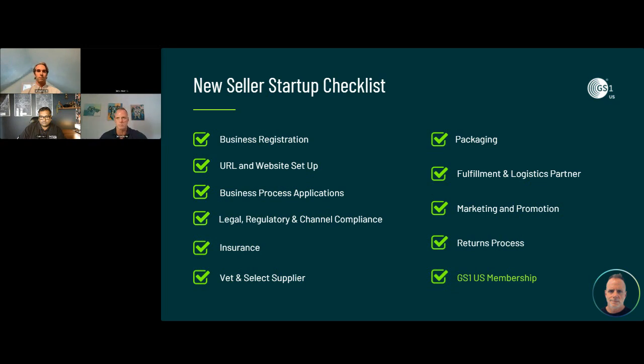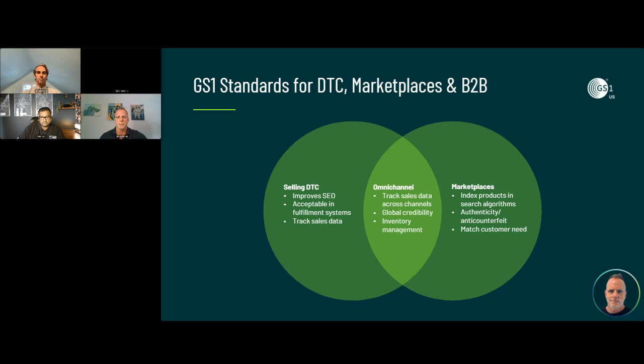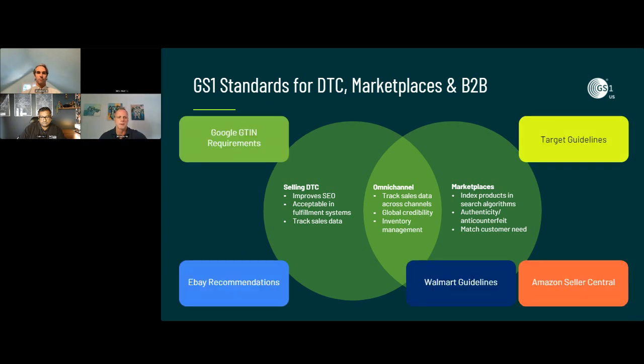As an Amazon seller, your strategy may be to only sell on Amazon, but this should not preclude you from taking the necessary steps to ensure your brand and products are positioned to scale across various channels. Whether or not you have an opportunity to sell into a national retailer or receive a 6x offer from a potential buyer, they are going to want to know that your brand is retail ready. If we step back and look at all the things a new business needs to do to get started — after doing market research and putting a business plan together — there are primary tasks you should consider when setting a solid foundation.